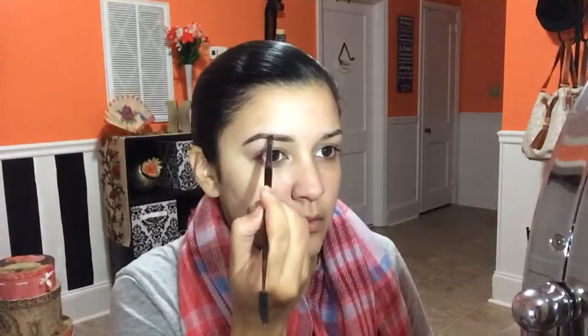And then we start from the front of the brow to the end of the brow, to the middle of the brow actually. And make sure we color that in nicely and make it either round or an arc, depending on how our brow is or how we want our brow. And then we move on to the top of it, make that line how we want it, and then we fill it in once we have that shape of what we want.